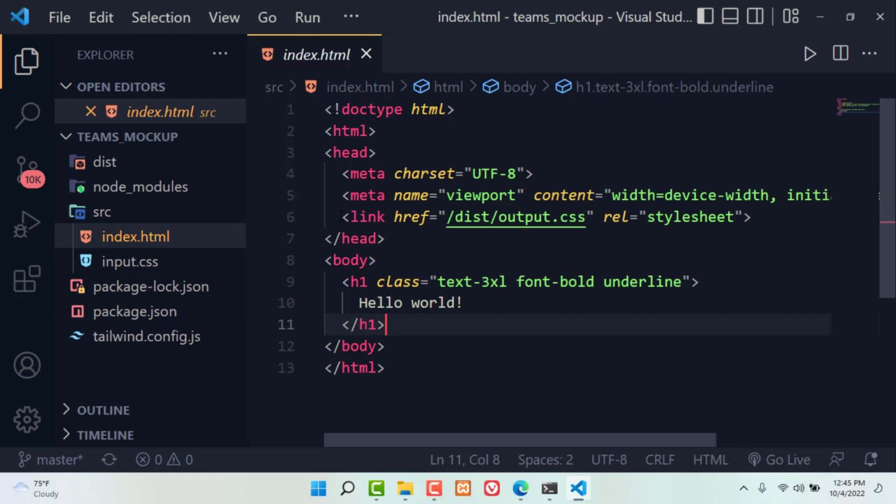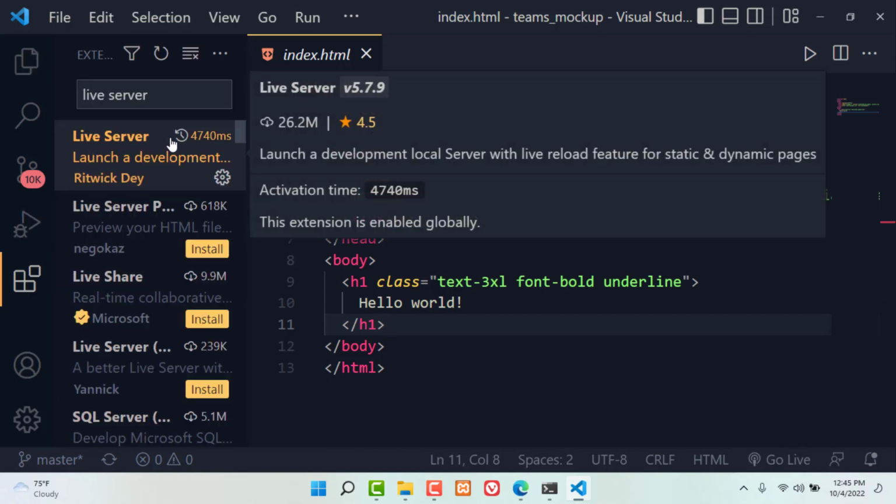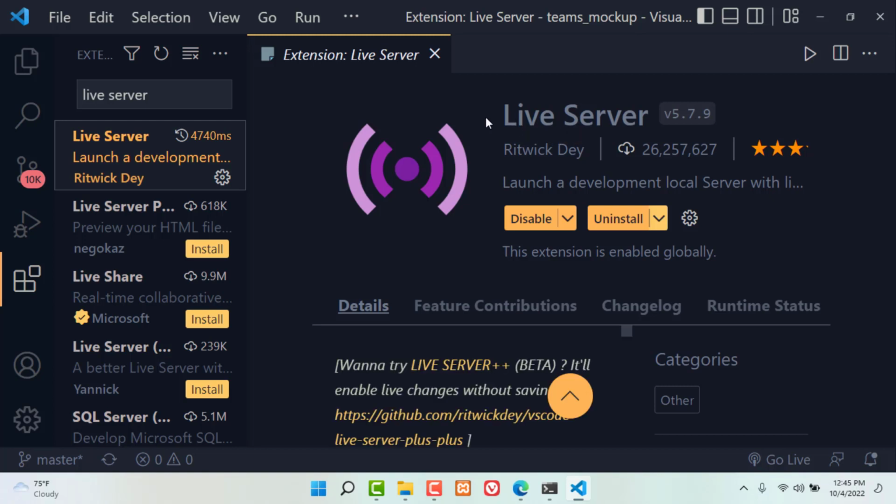So we are going to go to the extensions here, and install this extension called Live Server. In my case, I already have it installed. If you don't have it installed on your machine, then just have it installed, because it becomes very handy when you're using the Tailwind CSS framework.